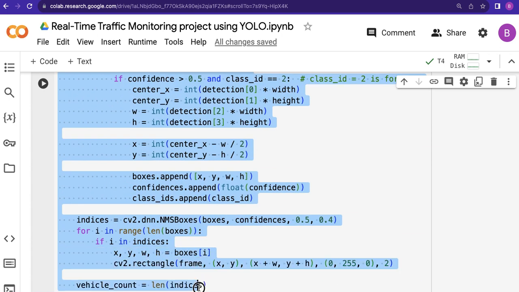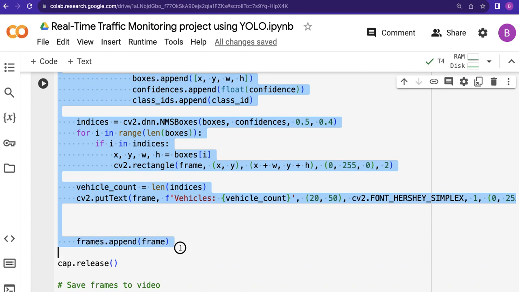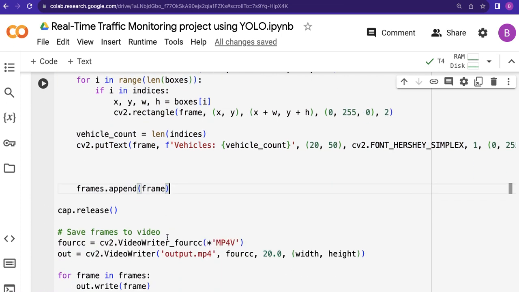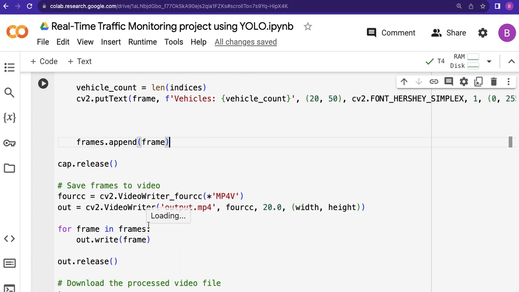We'll repeat this code again, right? So this code will be repeated till the video is finished, or till there are no more frames. And then after doing that, we'll release all the resources held by this cap. So we'll say cap dot release. Here, cap dot release will release the video capture object after processing all the frames.